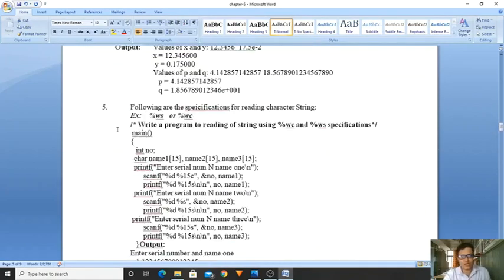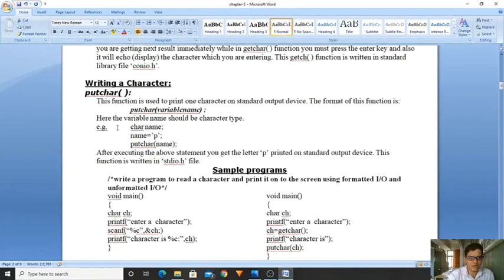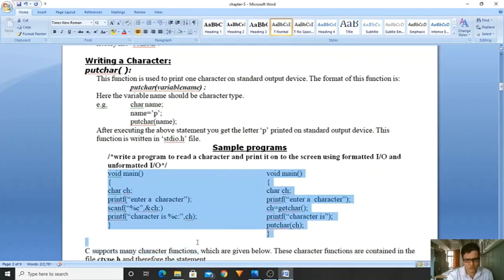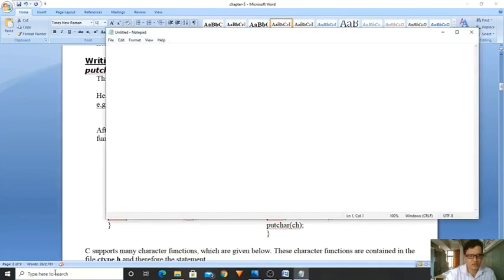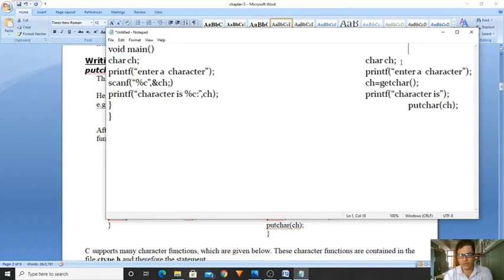Let me run these programs in our editors, and you will get an idea. I hope this program has run already, but once again we will try. I'm copying this and taking Notepad. I'm pasting. We don't need this, we don't need this. Please observe here while copying, it is in column format.